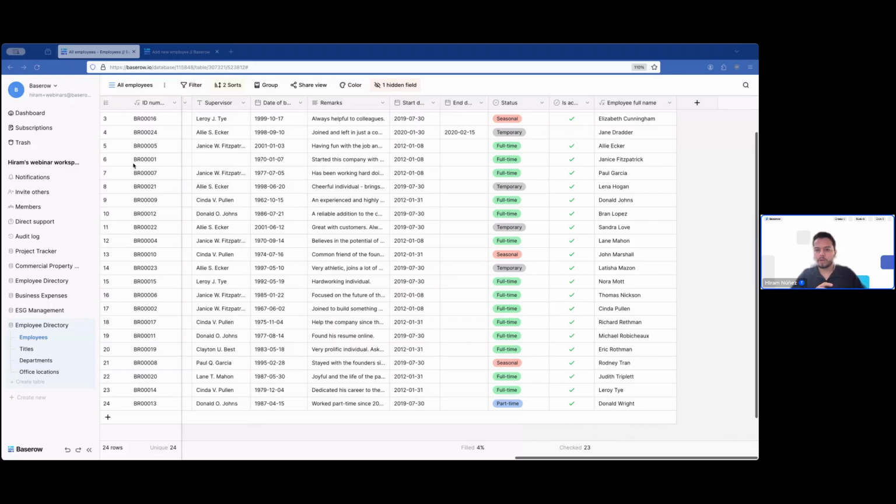Second question from Rob. Okay, cool. Thanks, Reno. Can you go into more data modeling best practices? Views are really nice in a modern no-code database, but we have to start with the data first. Yeah, absolutely. Just for the sake of time, let me come back to that one because it's a little bit more involved.